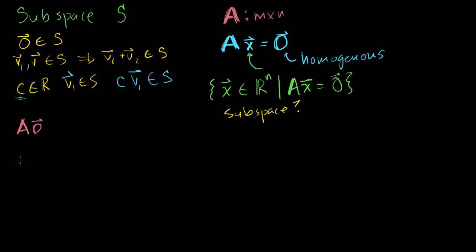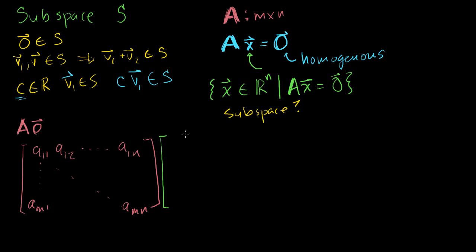Well, let's write out my matrix A. My matrix A: A11, A12, all the way to A1n. And then as we go down a column, we go all the way down to Am1. And then as we go all the way to the bottom right, we go to Amn. And I'm going to multiply that times the 0 vector that has exactly n components. So the 0 vector with n components is 0, 0, and you're going to have n of these. The number of components here has to be the exact same number as the number of columns you have.